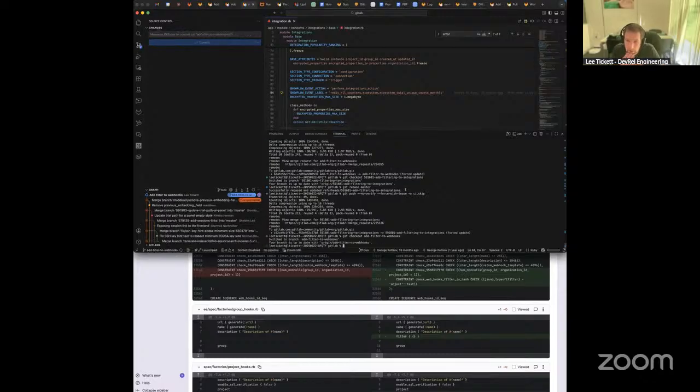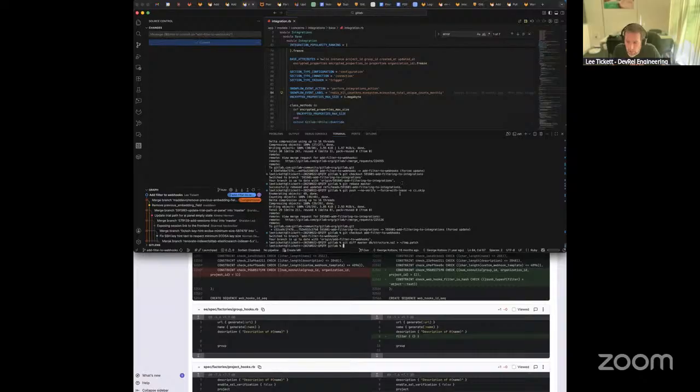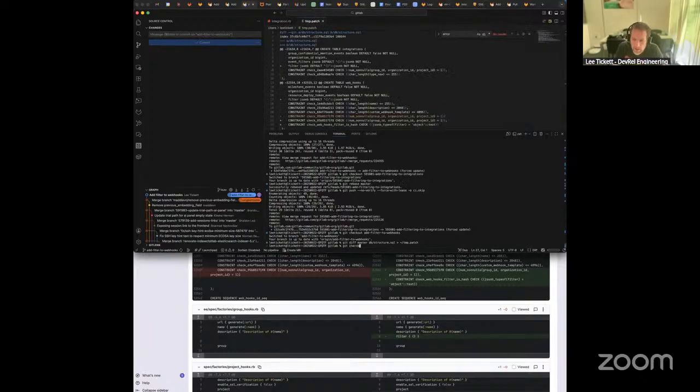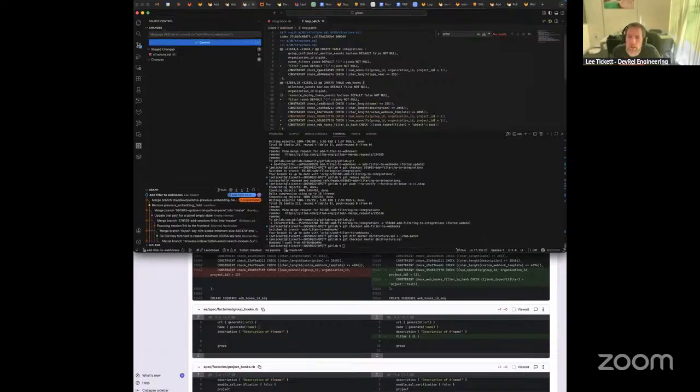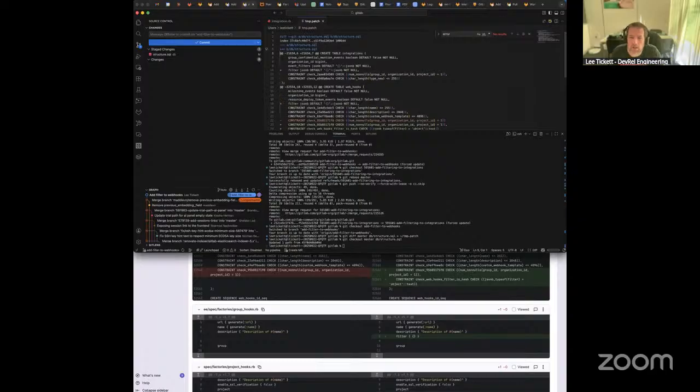How do I do this? If I git diff master db structure, then if I git checkout, spell master db structure, and then I don't want the integrations one.